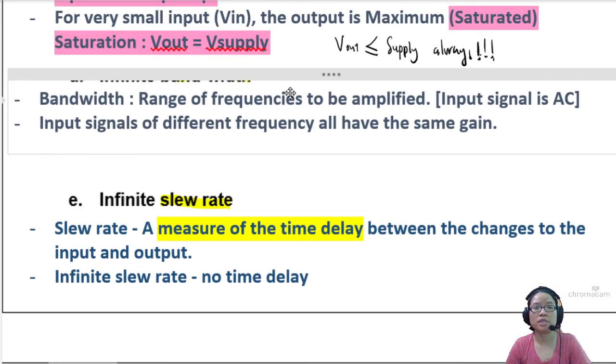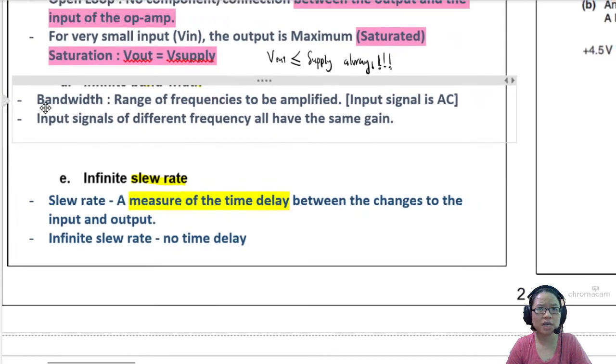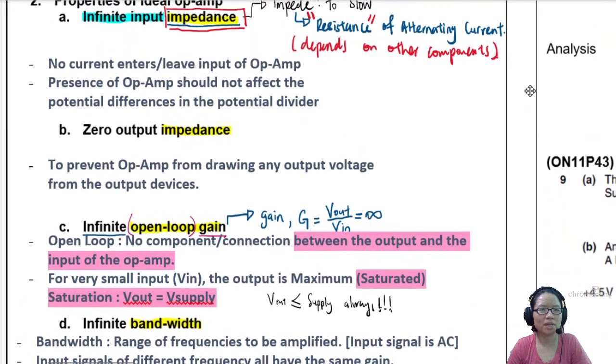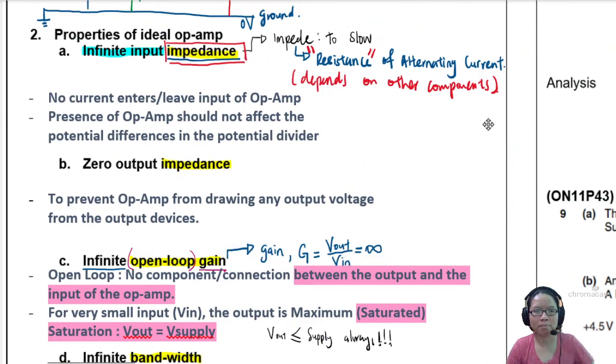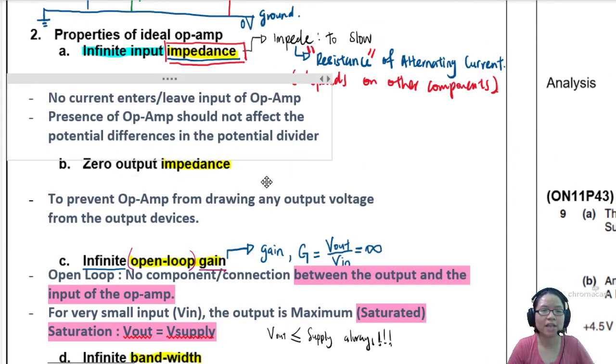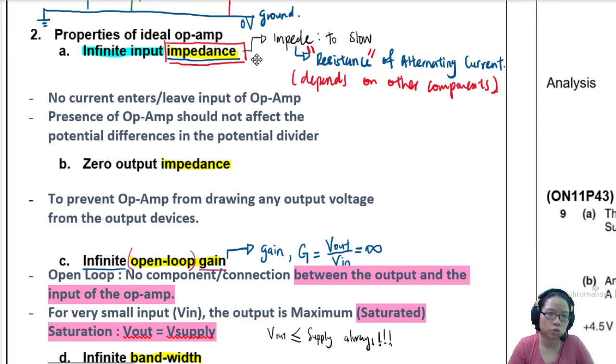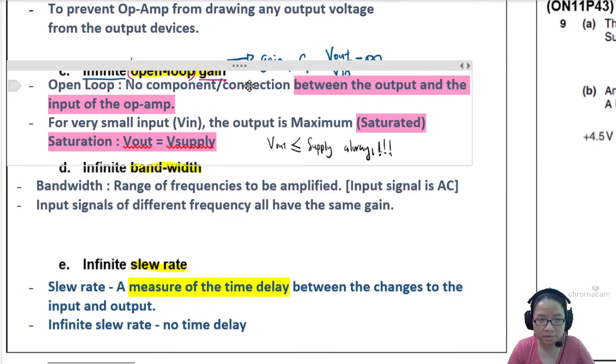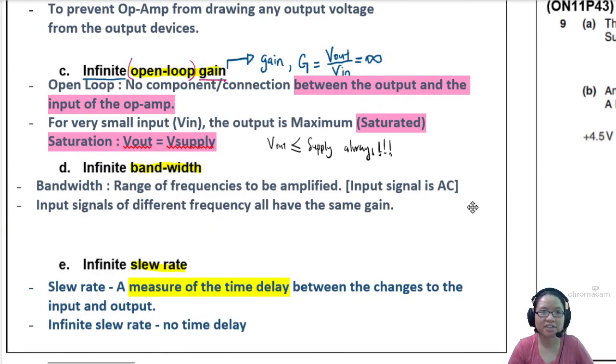So these are the properties of an ideal op-amp, which is generally how we want any form of circuit to work. We want the computer or the op-amp to not affect the input and not affect the output. It does so by adjusting the impedance. We want it to have large gains, infinite bandwidth and infinite slew rate. So take some time to absorb all these terms, and whenever you finish an op-amp circuit, you can reflect on how these properties allow the circuit to function the way it's supposed to function.